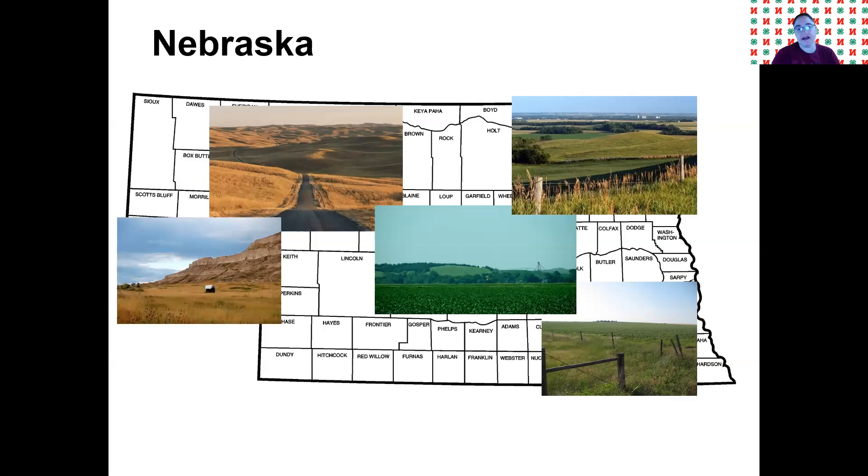These are some pictures of Nebraska landscapes. You'll notice that the three pictures on the right look like they could have been taken in Butler County — very similar landscapes to what we see every day driving back and forth to school or when you're going to Columbus or Lincoln shopping. The two pictures out in Western Nebraska represent the landscape out there. It's a lot more rocky. They've got some mountains and cliffs, and not as green. You've got some of those bigger rocky hills and cliffs.